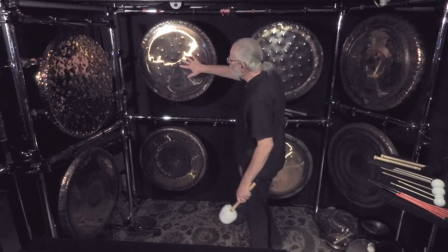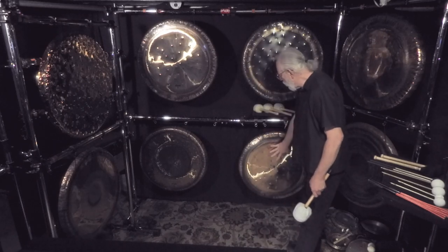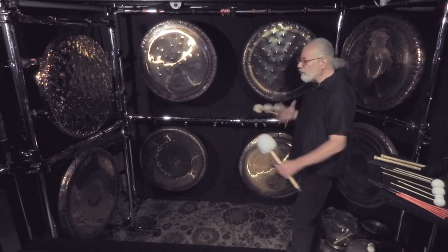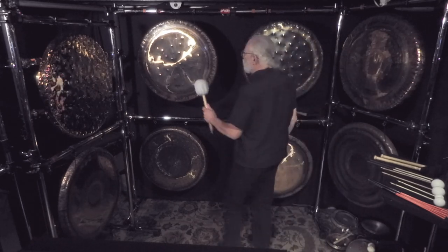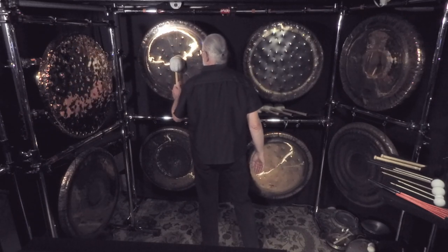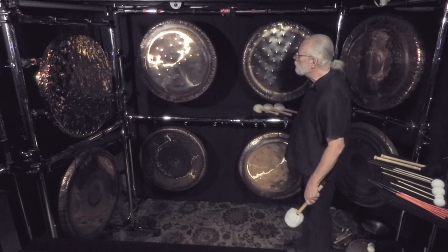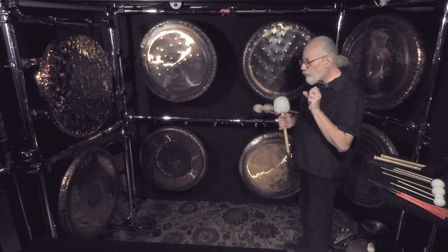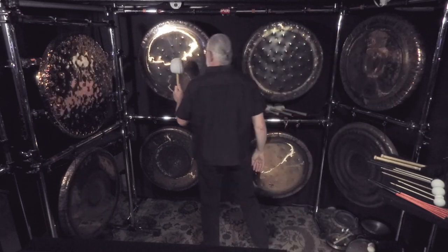This one's very loose, very dark. This one's got a bit higher pitch and a little stiffer, so they work in different situations. So let's play the older one, or the one I got first, 9B. And you can kind of hear the way it opens up and blooms.